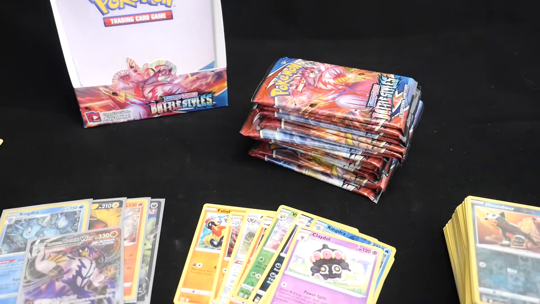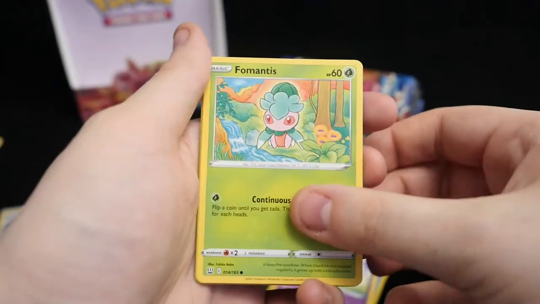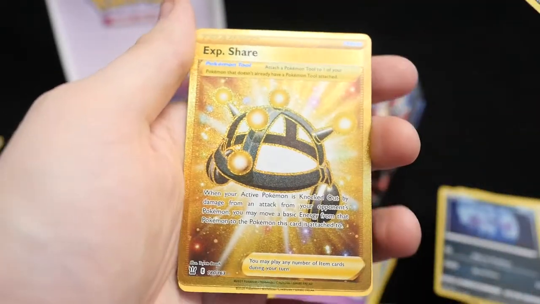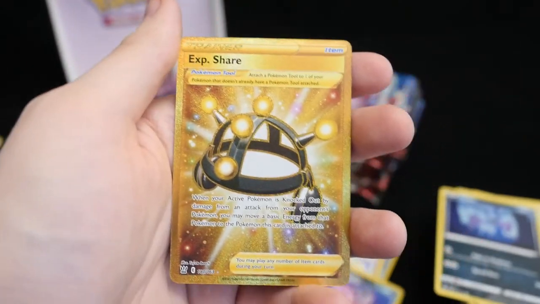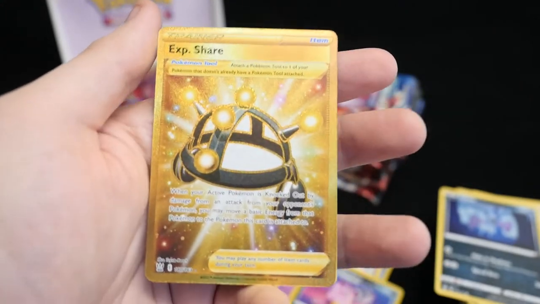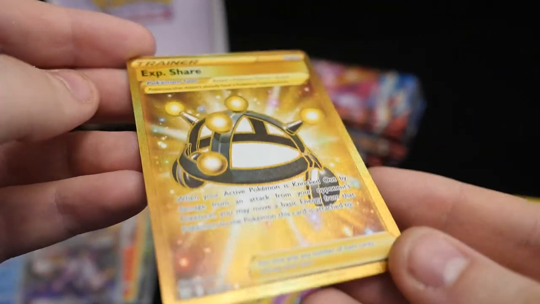Right. Here we go. Second half. Urn of Vitality. Gurdurr, Cedra, Baltoy, Mr. Mime, Fomantis, Spiritomb, Zubat, Slowbro, that's cool. Oh! Sure, okay. How can you one-up four Urshifu VMAX? I don't know. Am I getting a secret rare Exp. Share? Gee. Oh my god, that. Look at it in its golden splendor.